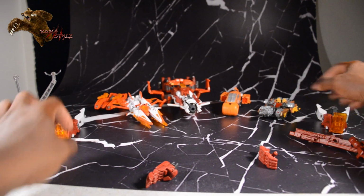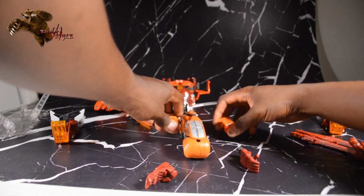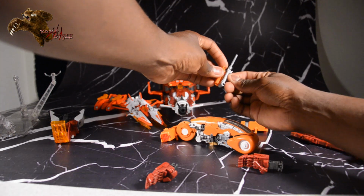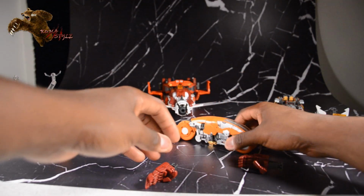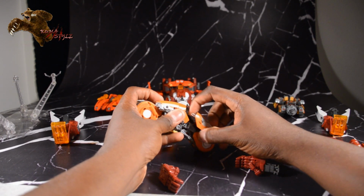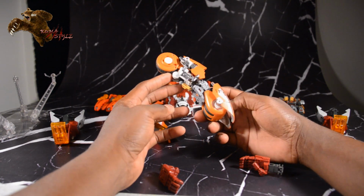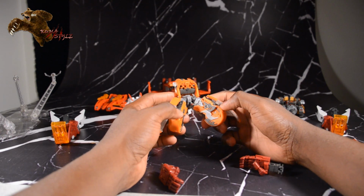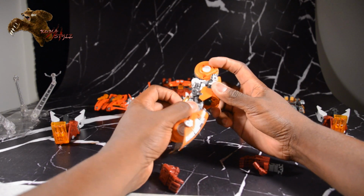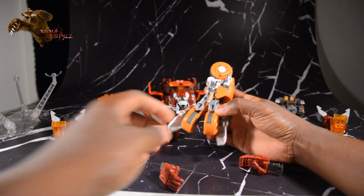But since we've got the hands out, we might as well go ahead and make the arms. So this arm. That piece just goes right back on. Okay. So, you guys remember, we just kind of reverse the transformation, like some of the last steps. Alright? So we're going to open this up. This actually turns. Okay? So you can see the hand already starting to form.